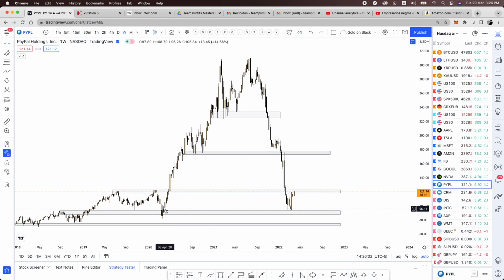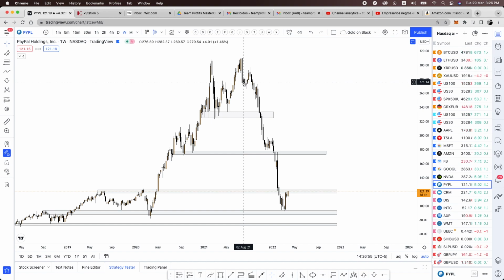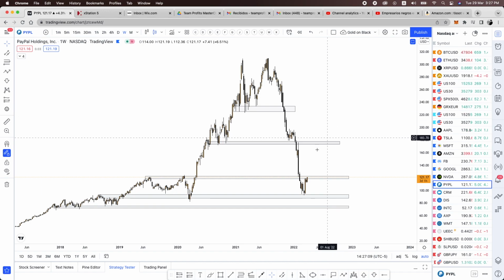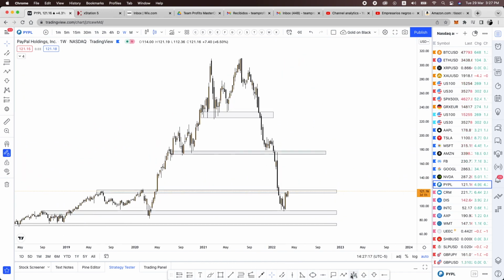Now you can see right here, PayPal started skyrocketing when the coronavirus exploded in 2020, in April 2020. That's when all the things started getting worse. Between March and April, it started skyrocketing. And now, because things are getting back to where they were, with no more restrictions and all this stuff, it started correcting. PayPal basically dropped the entire amount that it gained throughout the pandemic. So let's see, right now, this is where the price was before in 2020. So will the market continue pushing up? Yes, maybe eventually we'll start pushing slowly now and maybe correcting the price.